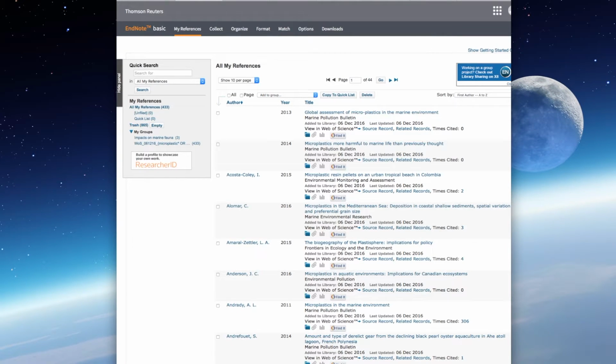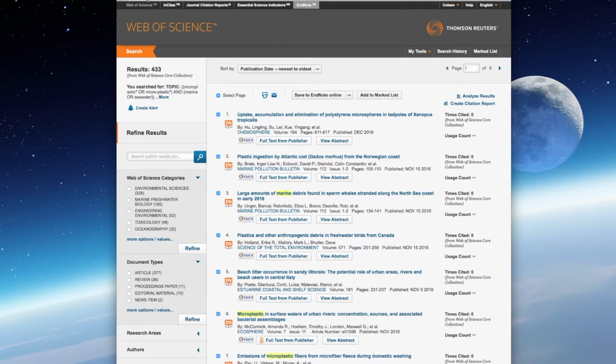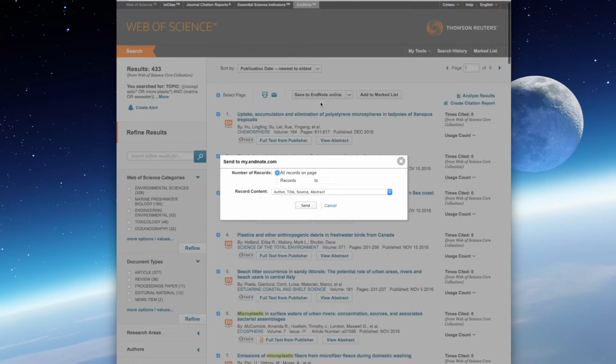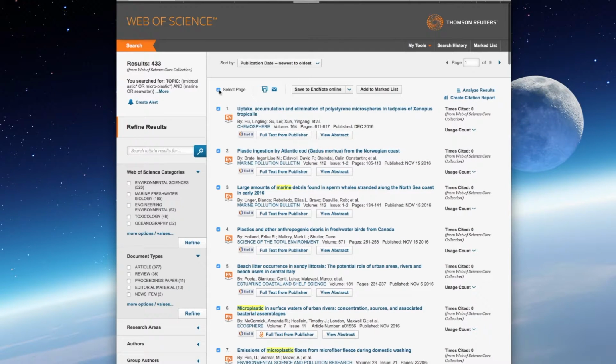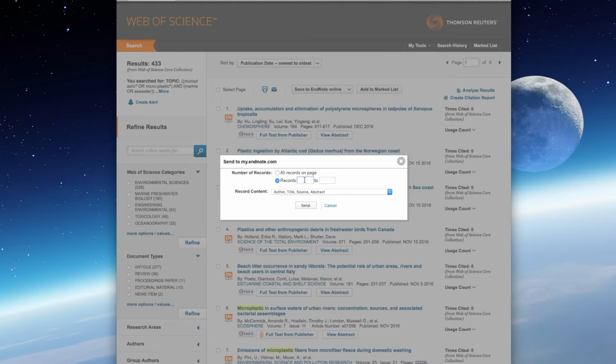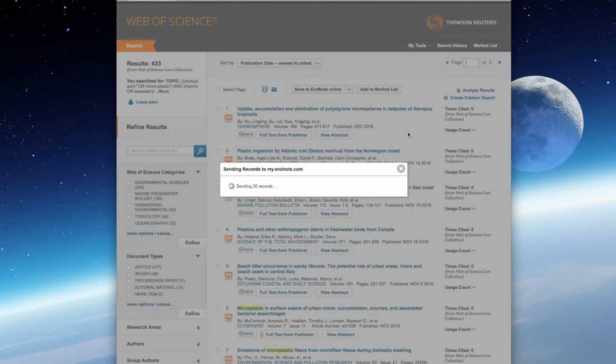Now, you may find that you end up adding more and more searches from your Web of Science, which means you duplicate some papers. So how would you deal with that? Well, first of all, let's duplicate some papers. So I'm going to save some more files to EndNote. I'm just going to pick the first 20, for example, from this database. So this is the one that we've already uploaded. So I'm going to duplicate the first 20 papers up to EndNote just to show you how to deal with that.